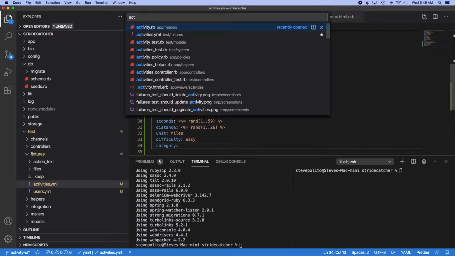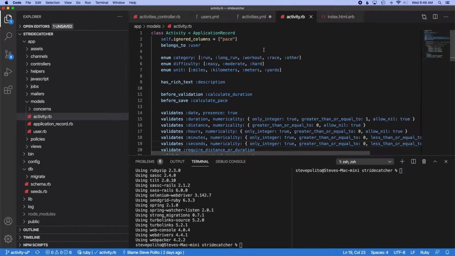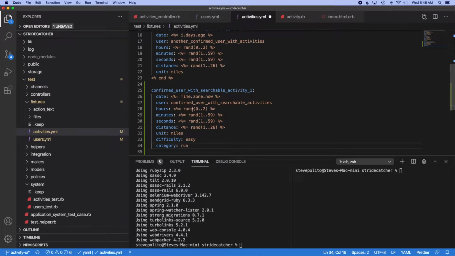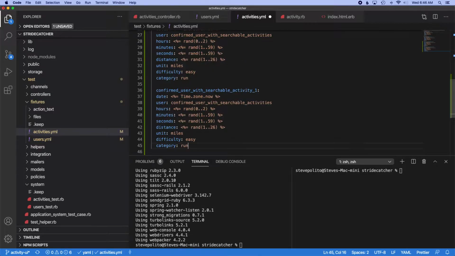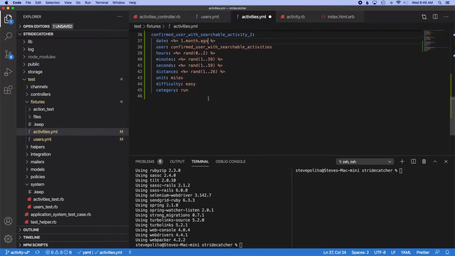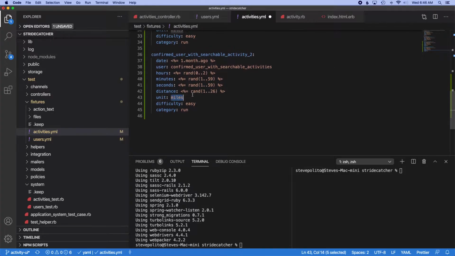And I actually kind of forgot what we even had for categories. So we had run is there. So what I want to do is make a few of these, and let's do different dates. So maybe like 1.month ago. That can all be random. That can still be miles.